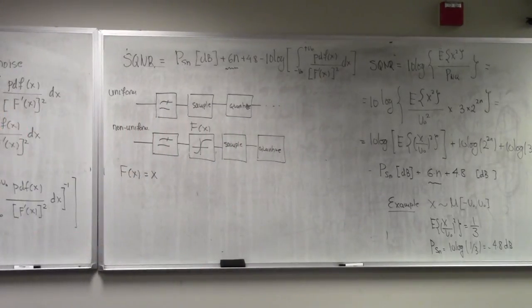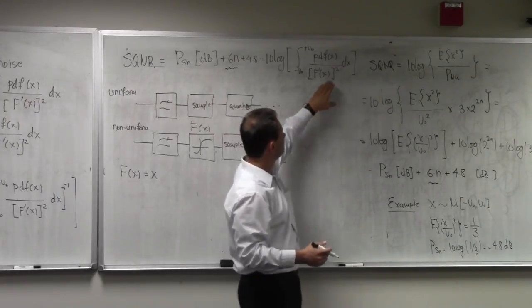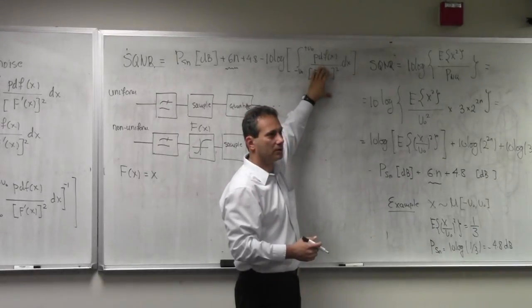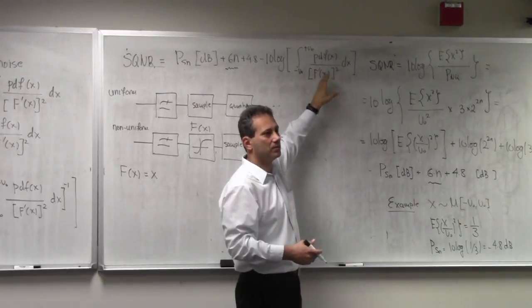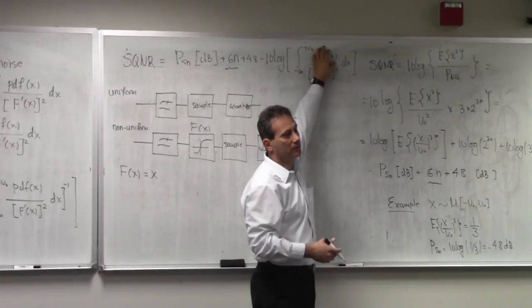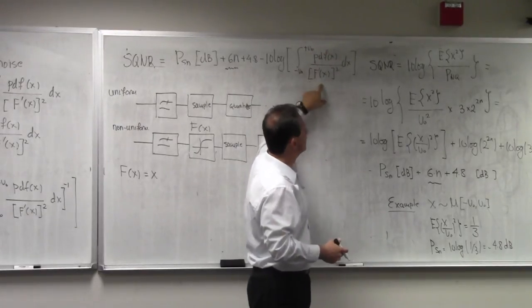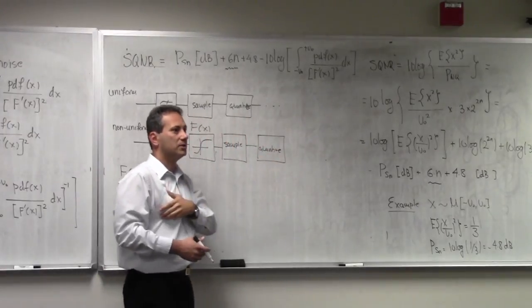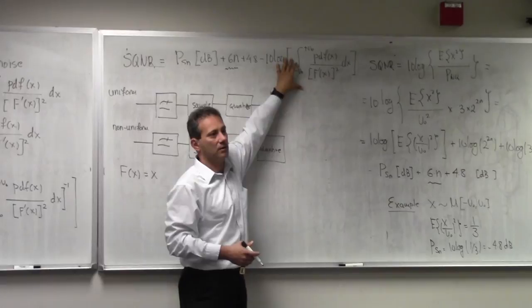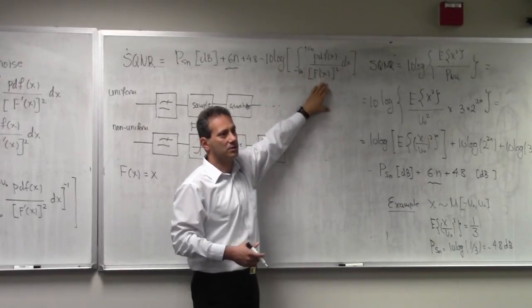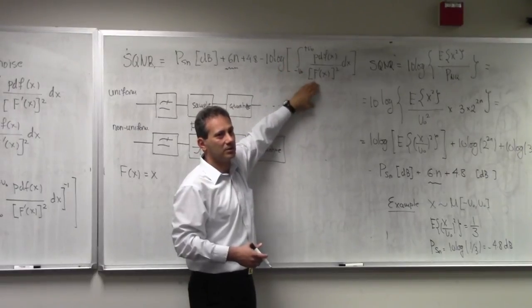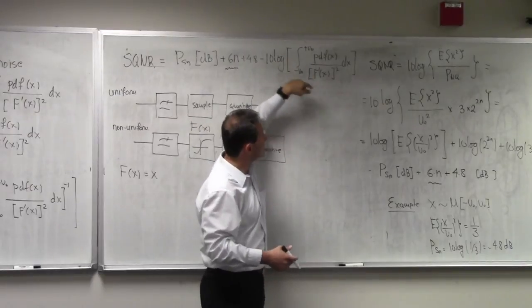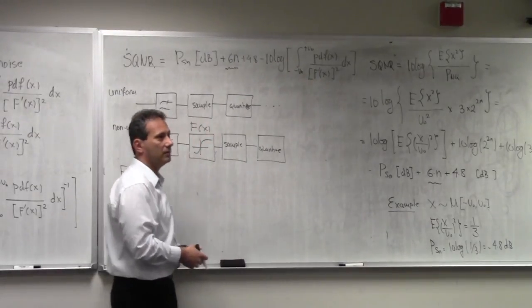Go ahead. But when the PDF of x over f prime of x is 1, this is going to be the smallest it can be is 0, and it's a subtraction. Oh, well, okay. The PDF is always smaller than 1, right? Not necessarily always smaller than 1, but this has a tendency to be relatively small. So the whole integral here tends to be less than 1, right? So then the log of that becomes a negative number, and with the minus sign this is usually a positive number for any practical use, right? You wouldn't want to use an f of x such that this ends up being a negative number, because that means I'm using something that degrades my SQNR.